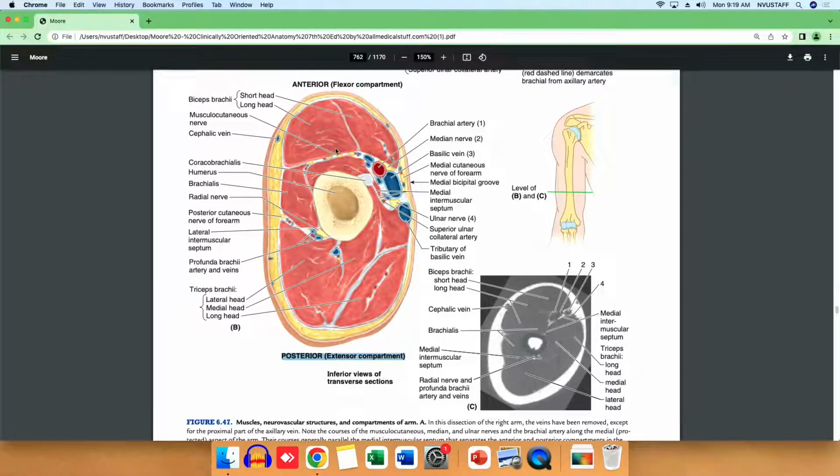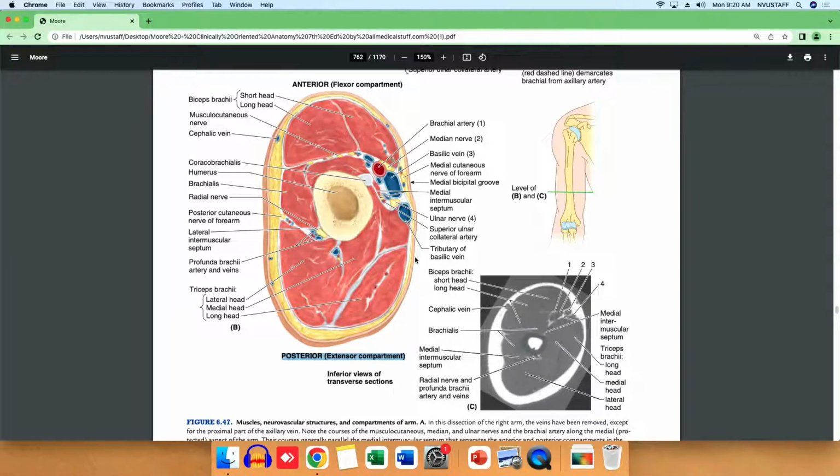So that's why, from this simple picture, which is simply the cross section showing you the anterior and posterior compartment, we say we have flexor compartment and we have extensor compartment. The funniest thing is that in case of the posterior or extensor compartment, we have only one muscle, literally very large, known as triceps brachii, which shows us that it contains 3 heads.